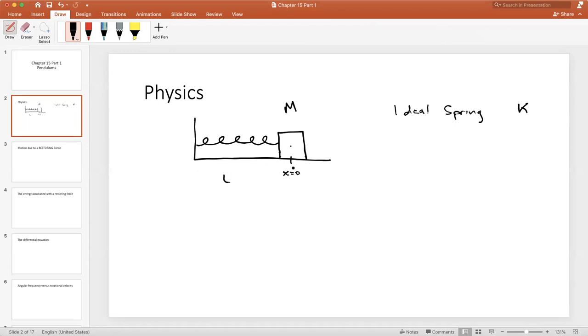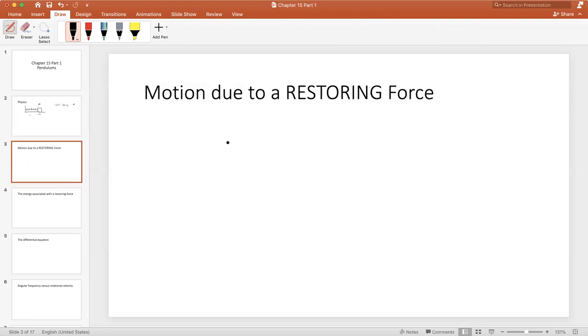Remember too that all semester, what we've been trying to do is figure out how to make predictions about the motion of an object or a system. So the idea is we need to figure out the motion, how fast and at what position, what displacement this block has if we start by compressing or stretching the spring a certain distance and let it go. What will happen?